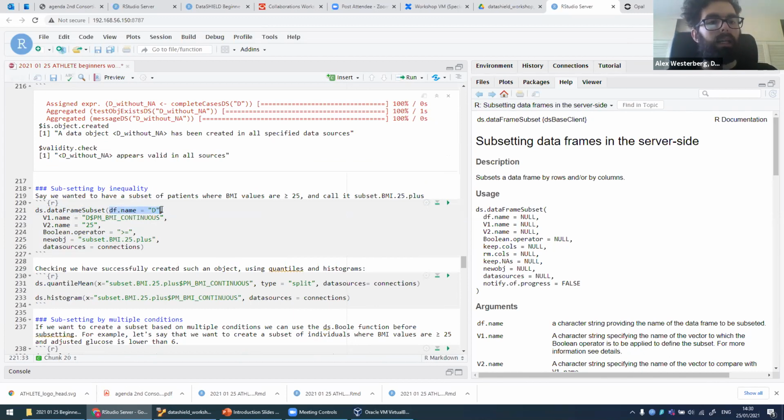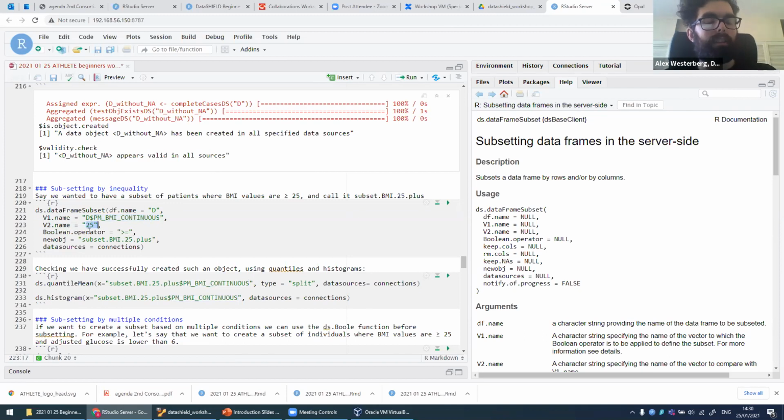The data frame name we're looking at is D. The first column we are looking at is the continuous BMI measure, and the second argument is the number 25. So it's saying when is BMI continuous greater than 25.